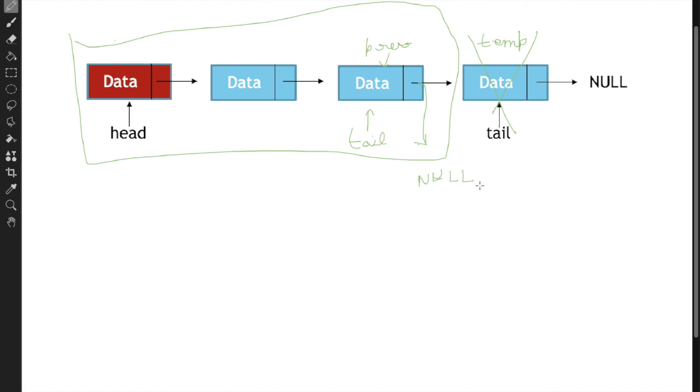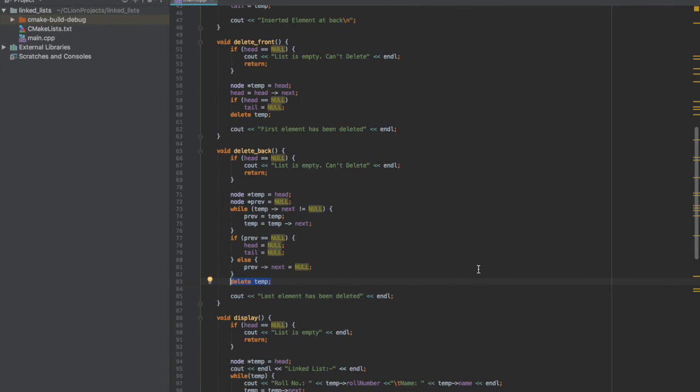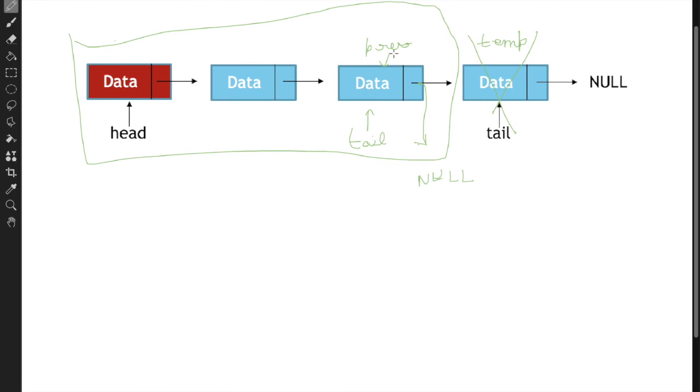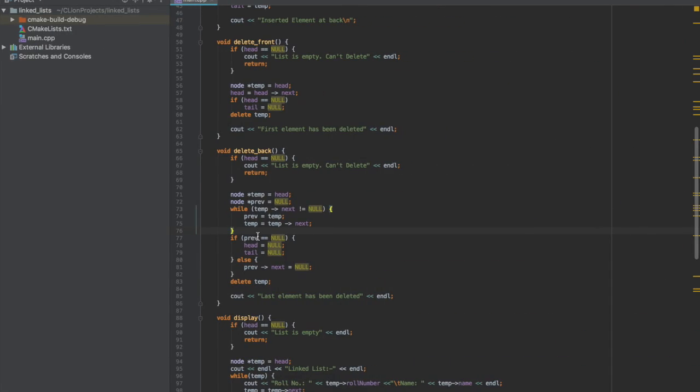So now let's see the code for that. Here we traverse and we come to a state after this loop where priv is this and temp is this. Now if priv is null, what does this mean? This means that the linked list has only one element. In that case, we want head and tail to both be null.